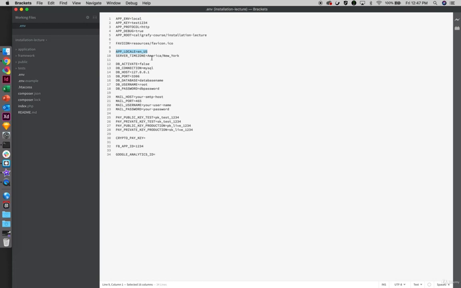Server time zone is really what time zone the server needs to have. Remember when we were talking about MySQL and we were creating MySQL tables? Every table does have a created at date and time and a modified at date and time.